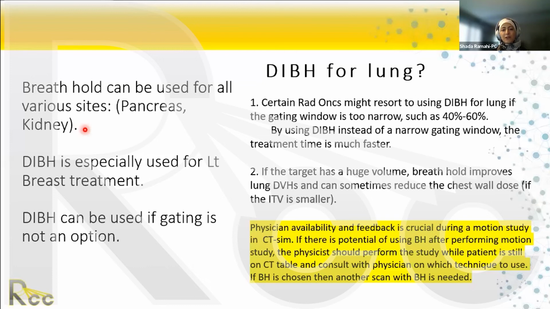So he looks at whether the gating window is too small, too narrow. We're only doing 40, 50, and 60% gating, meaning the tumor is moving more than 5 millimeters above this window, and it's moving 5 millimeters or less here. Remember, this is just 40, 50, 60. So really a very small gating window. A small gating window means that you have a lot of time.